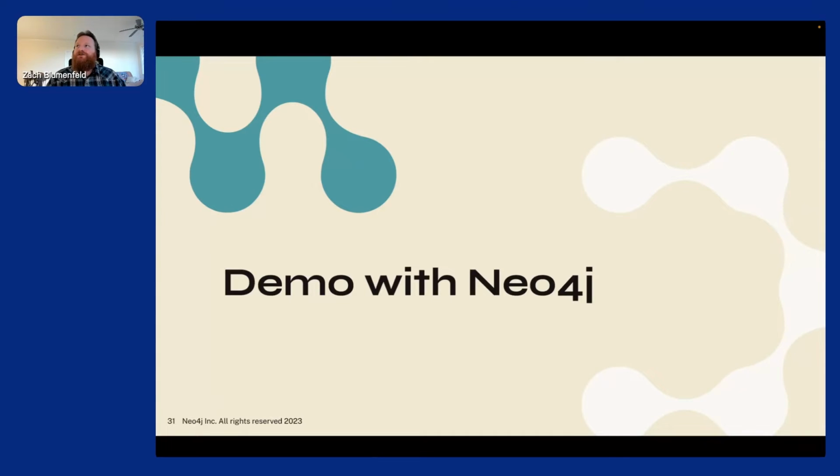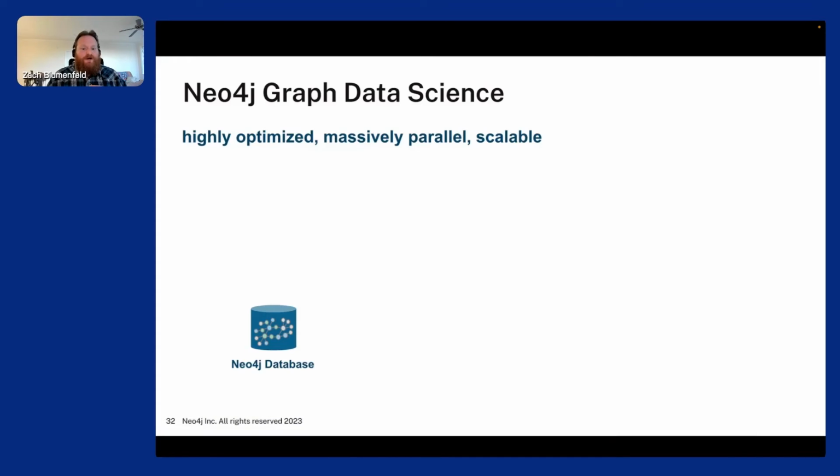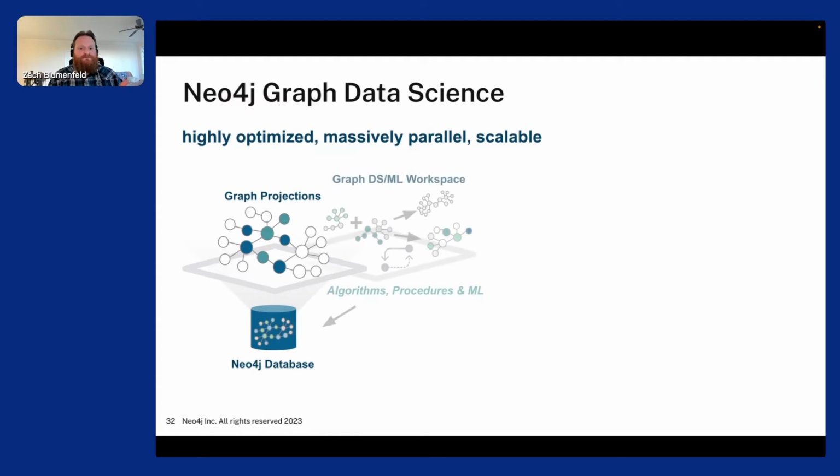And so I wanted to show you a very quick example of how this can work inside of Neo4j. Before I do that, I want to talk a little bit about graph data science. I know that we have a lot of users that are very familiar with the database itself. The graph database, as I was going over before, stores things as nodes and relationships. But we also have this other piece called graph data science inside of the database. And basically what that does is allow you to project the data into a memory efficient format and run machine learning algorithms on them in an optimized way.